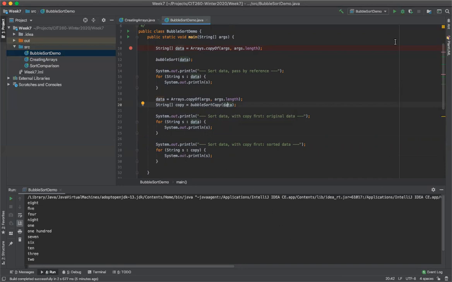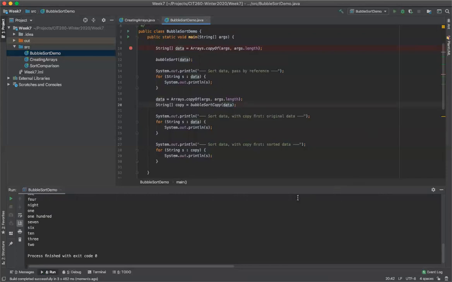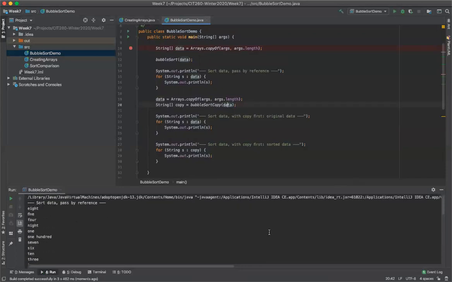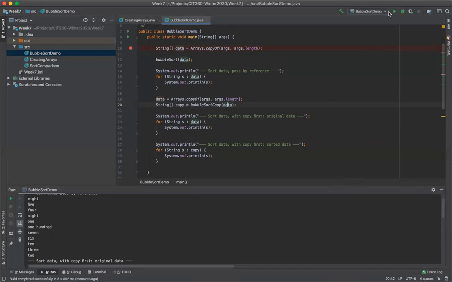So let's run this program, and we'll take a look. It happened nice and quick. So sort data passed by reference, 8 5 4 night. Did I actually do that? I did that. You're probably sitting up there again saying, Brother Anderson, you're such a dork. 8, 9. There. It's probably been bugging some of you that I typed night there and didn't notice it. So we'll run our program again real quick and get new output.